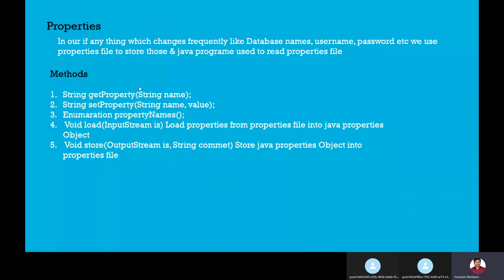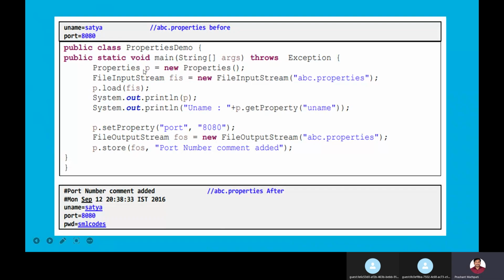Let's go to an example. Before we write a program, we should create one property file. Let's say here I have given the example. First we need to create one property file in the program, and from that property file we set the properties. Earlier I explained FileInputStream, where we give a text file. In the same way, we should create one property file. In that, I can say uname and Satya. The uname is a key and Satya is a value. In the same way, the port number we are assigning: port is a key, 8080 is a value.